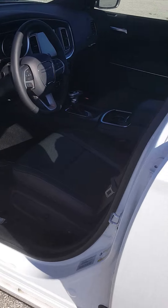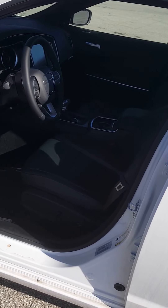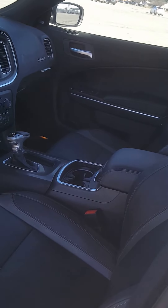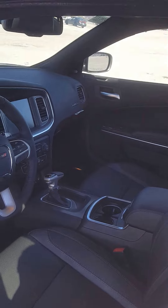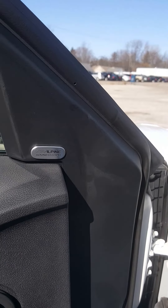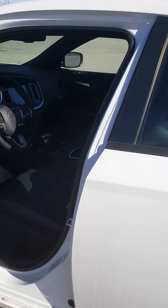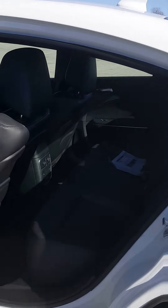That way, if you and Lamb both drive the vehicle, you can put your seat in your position. It'll also remember your mirrors as well, and any preset radio channels that you have. Although it doesn't have the Beats audio, you do have the Alpine audio, which is my favorite. I have it on my RAM, and there is nothing like it — I absolutely love it. The clarity and the bass are definitely something I love.